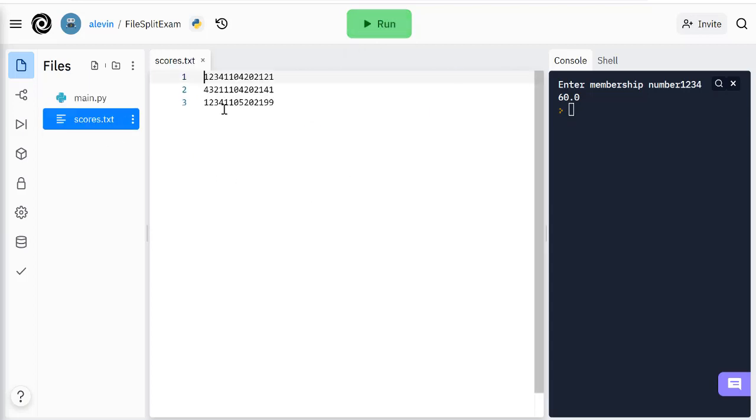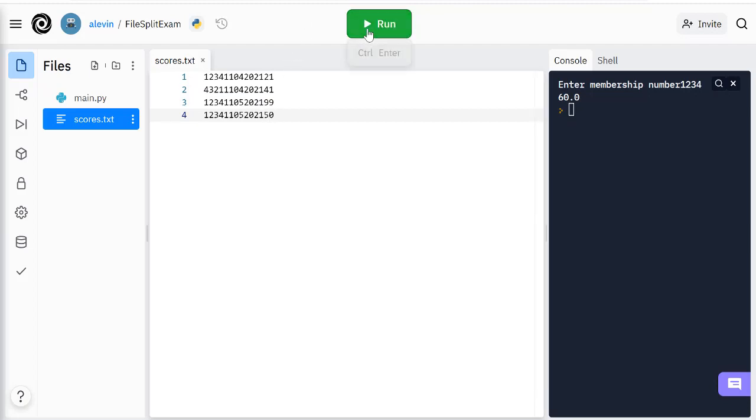So if I added another person, or 1, 2, 3, 4, with a score of 110, let's do, can't do that, so 50. If you run our code now, 1, 2, 3, 4, that is our average.